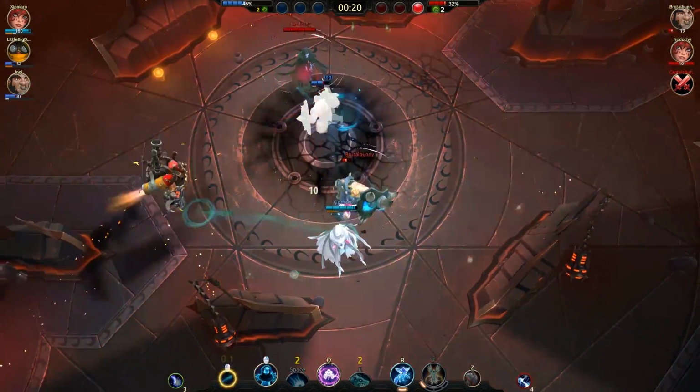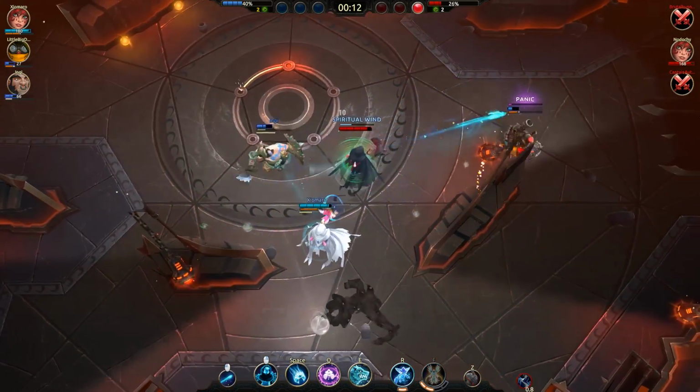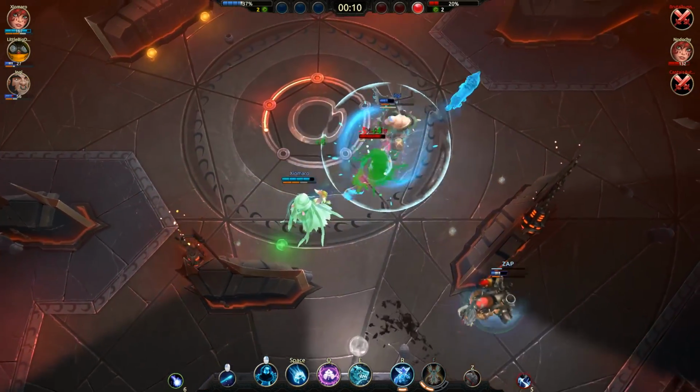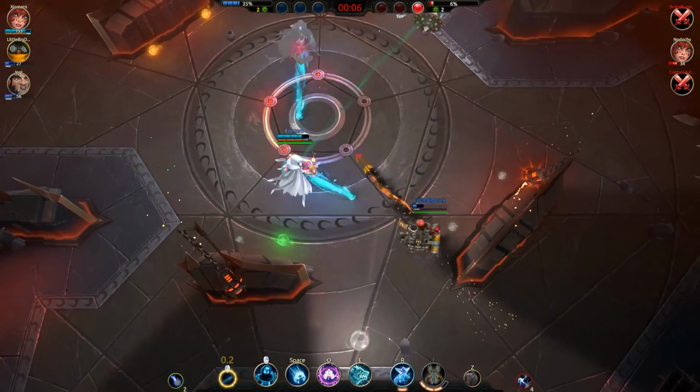A lot of the same stuff applies in reverse when you get pushed out of the middle. Sometimes an enemy play or a good initiation can force you to go behind the wall to either heal up or avoid damage for a few seconds.